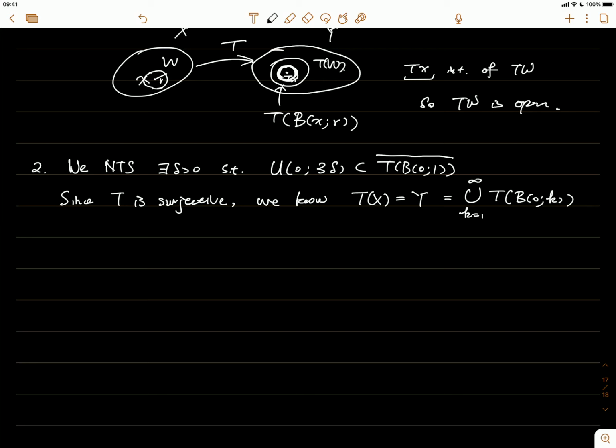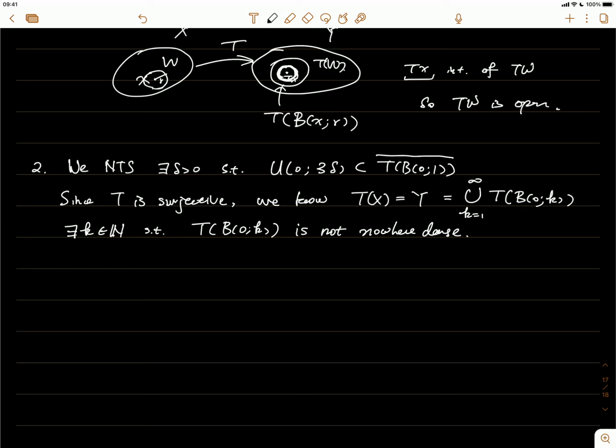So this is true. But since Y is of second category, at least one of these is not nowhere dense, because if it were nowhere dense for every k, then Y would be of first category, which is a contradiction. So there exists some k such that the closure of T(B0k) is not nowhere dense.